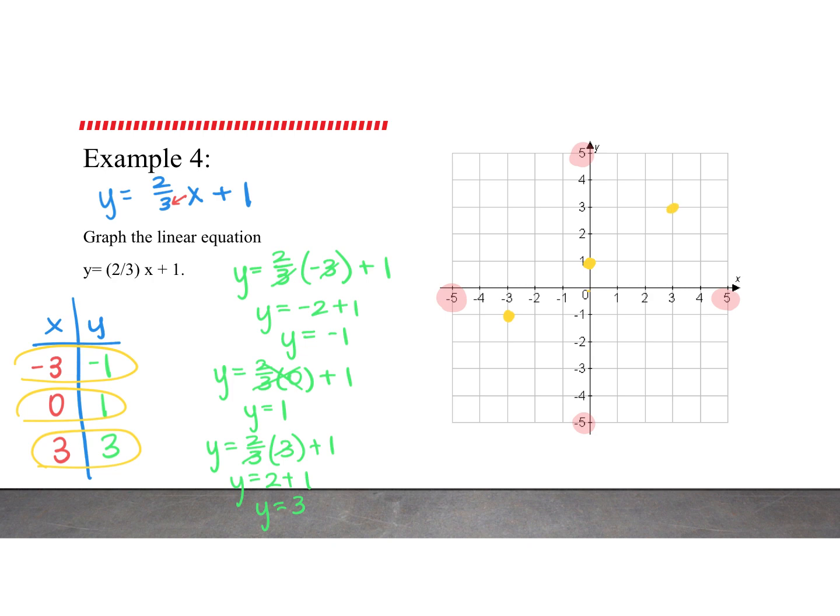I always recommend that you use 3 points to make a line. My MATLAB online tends to only use 2, so you would only need to put in 2, but 3 is the best way to make sure that all 3 are going in the same direction. You can create a line out of them. It's like checking your work for graphing.